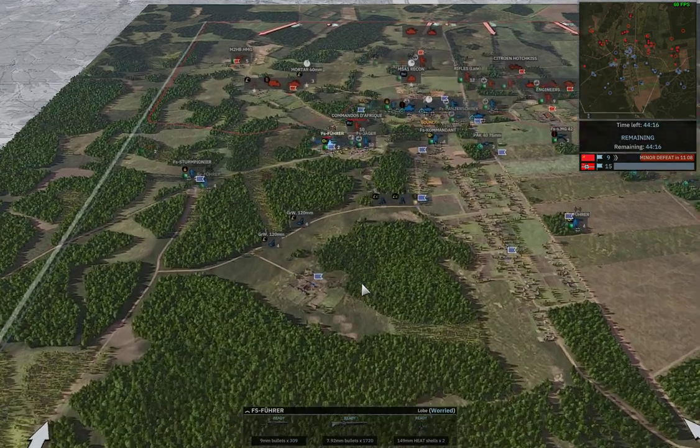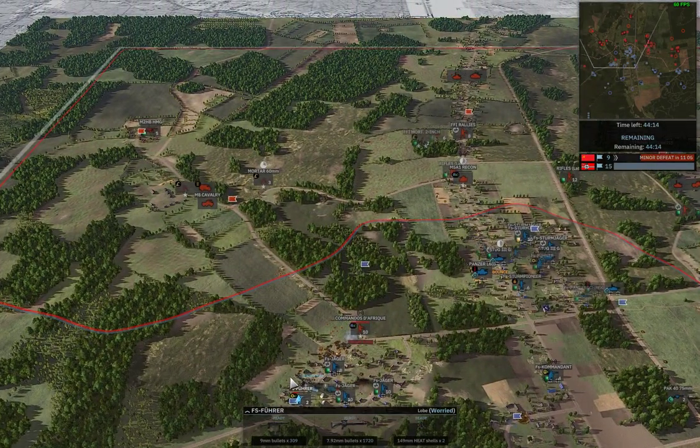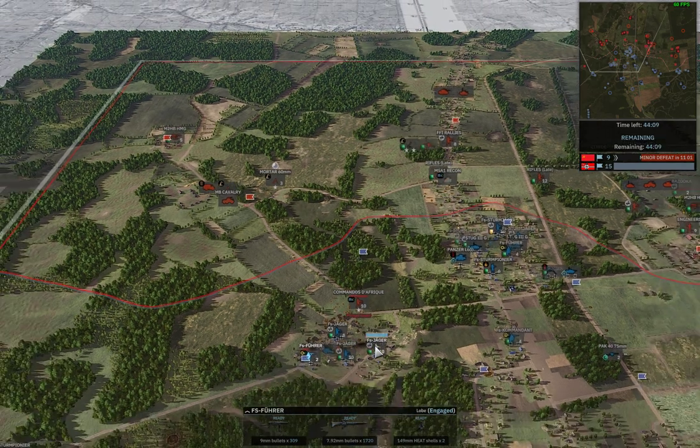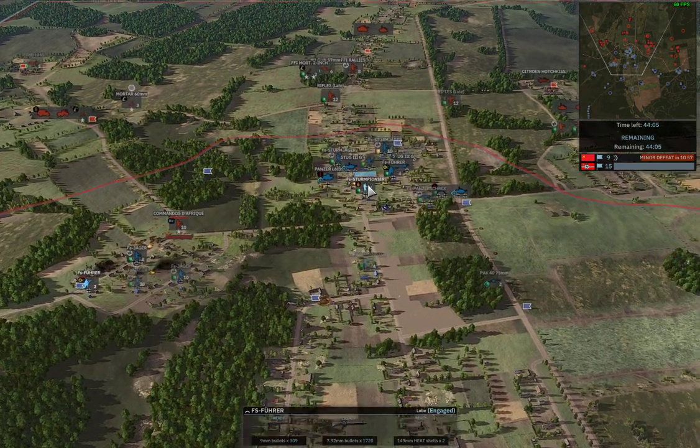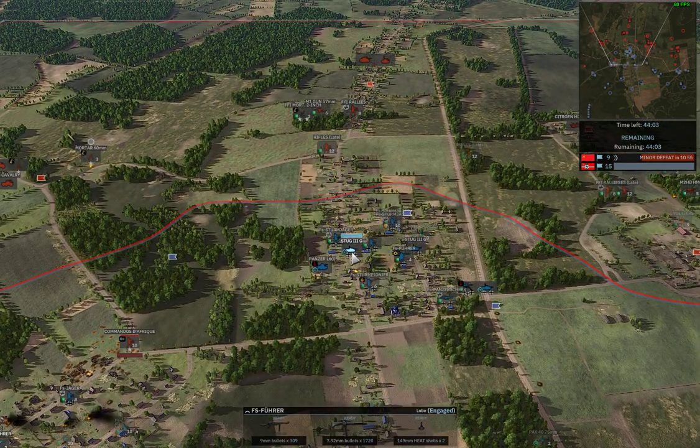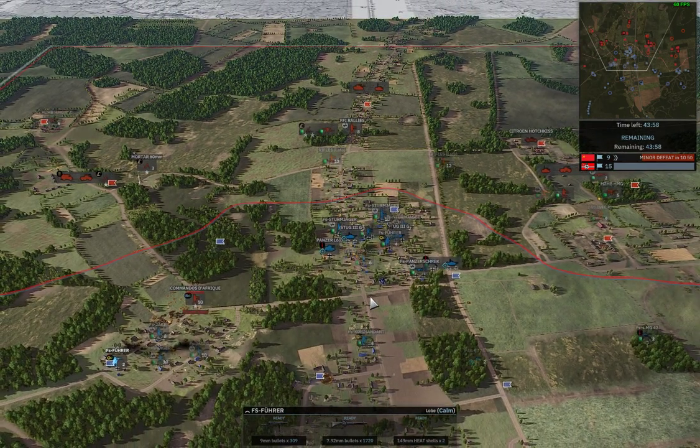Here's more reserves coming in now to replace the couple that I've lost. Stug's now here in the centre, just trying to help out because these little L6s can't even deal with a honey really.